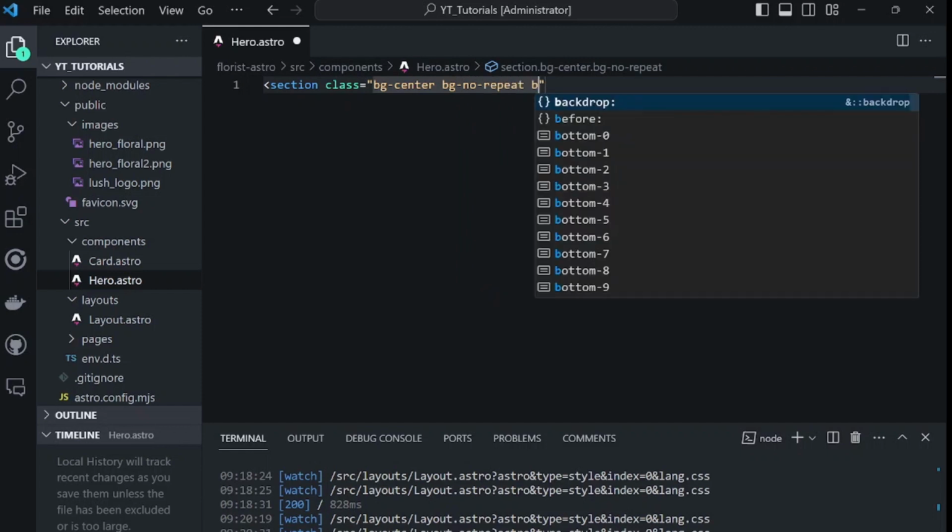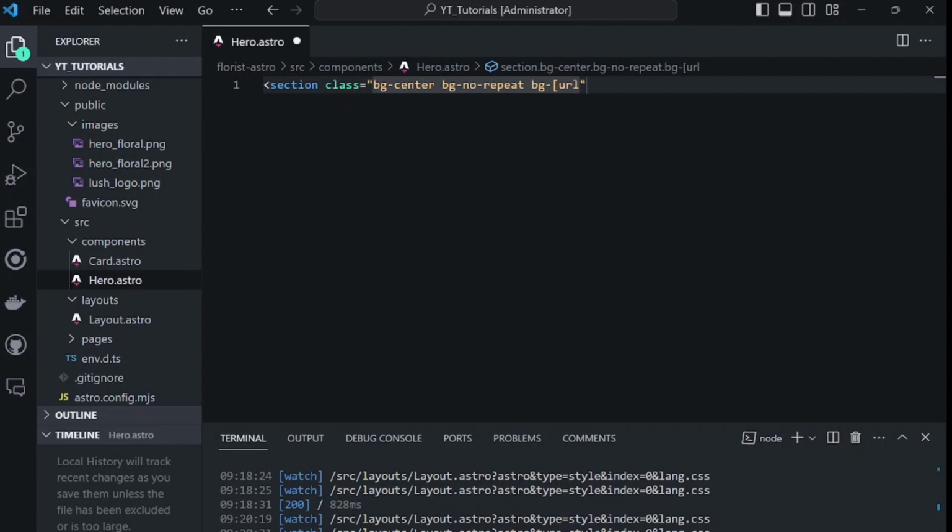I have IntelliSense here, background, and we're going to use the URL, and we're going to give it the location of our image. So it was /images/hero_floral.png.